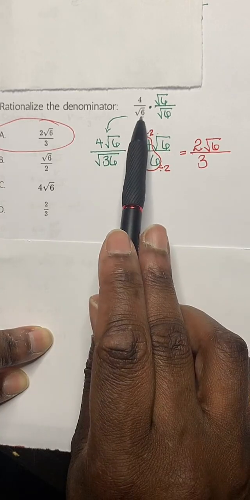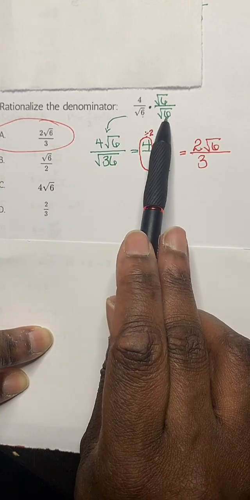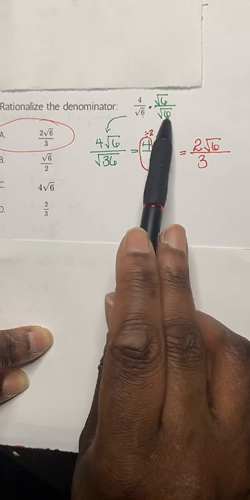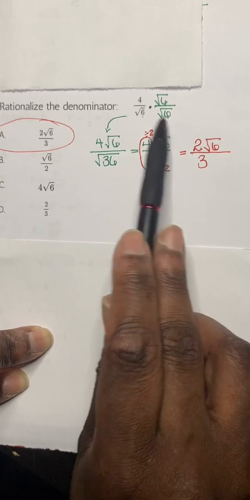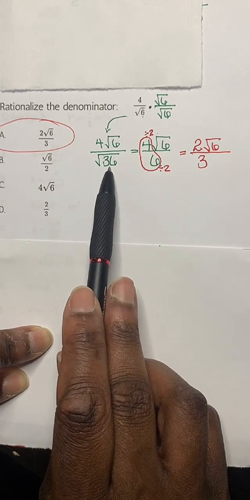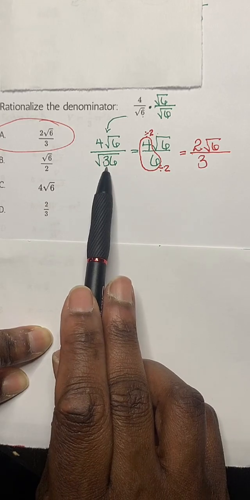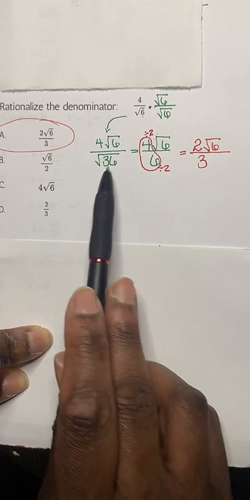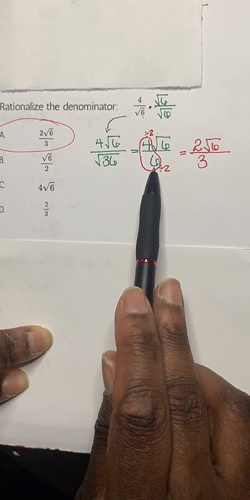But then down here, we have square root of 6 times square root of 6. Since they're both irrational numbers, you can multiply those. So 6 times 6, you still keep your square root of 36. Square root of 36 is one of those perfect square roots because that will give us 6.